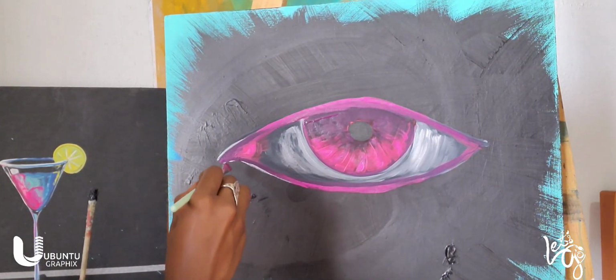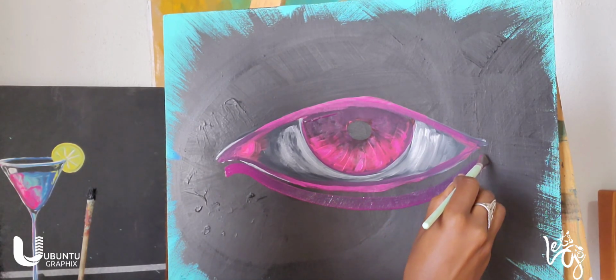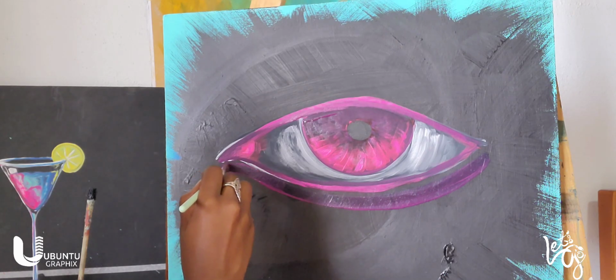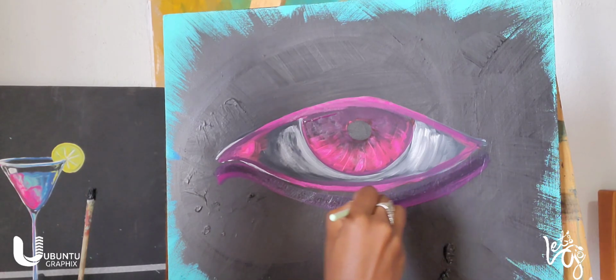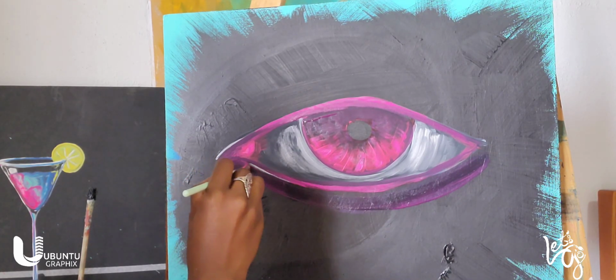Take that big flat brush, open that big flat brush up, and make some nice long sweeps. That's all you need. Nothing too fancy, not too hard. We're just giving this eye a little bit more depth. Take the very darkest color that you have.